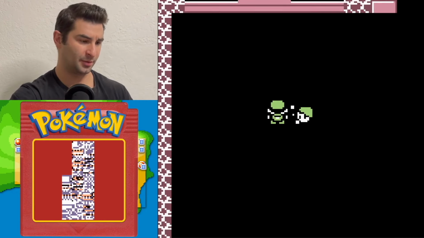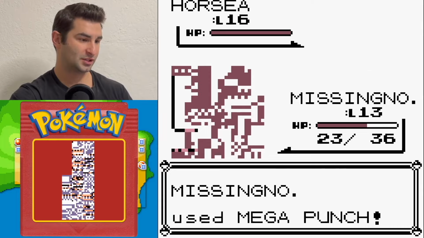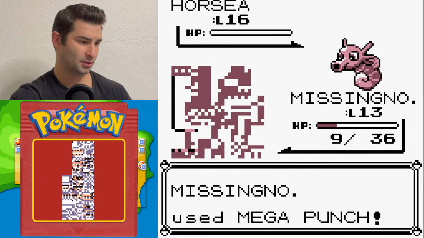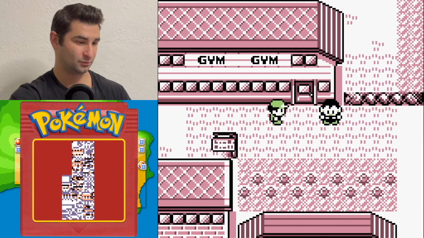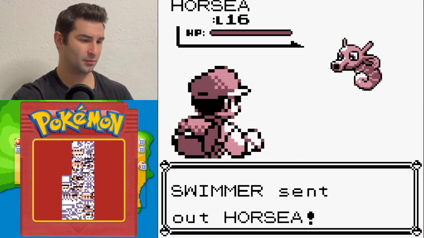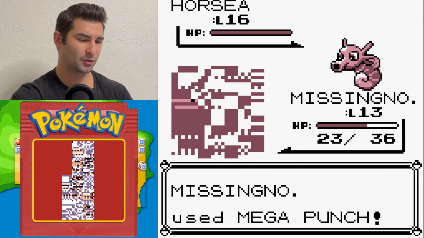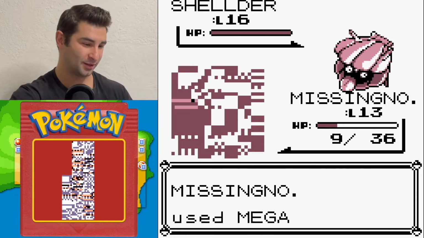Just going to do this, and can we beat this guy? Because I'm kind of worried about the second rival fight, honestly. I think we're going to be fine, but you never know. And also, like I said, I can get Bubble Beam. I think Missingno learns it. It's kind of weird. Missingno does actually have a designated TM learn set, which is so funny.